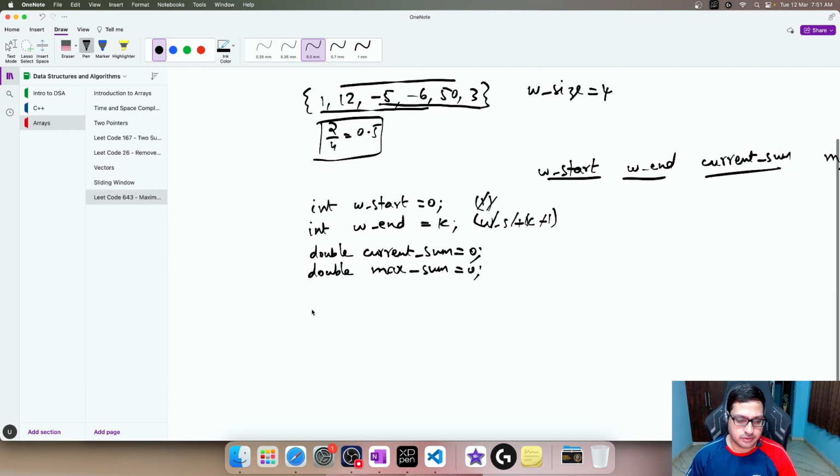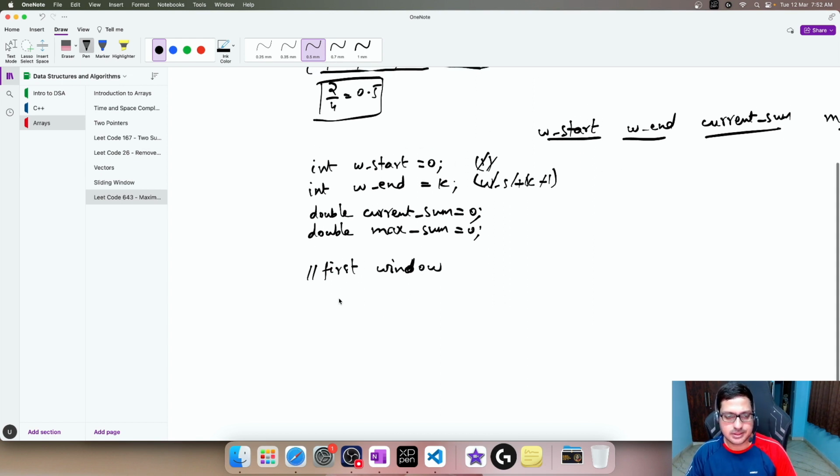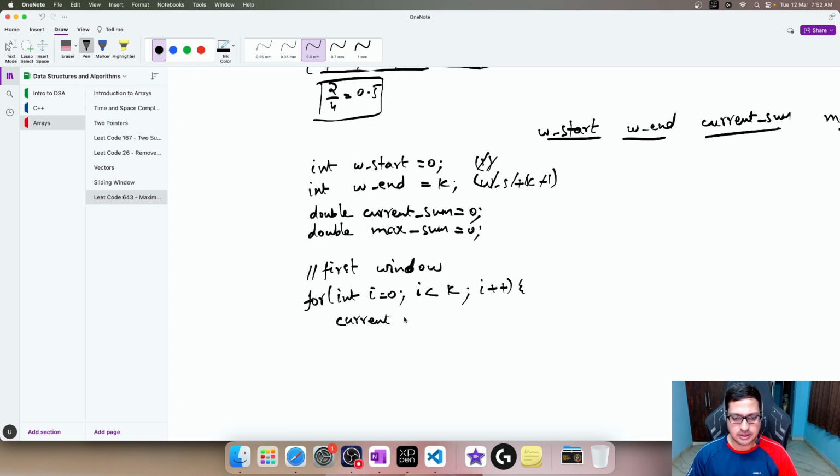So let's get our first window sum. That is very simple. We will simply use a for loop. For int i equal to 0, i will go all the way up to the window size, and i++. And what are we doing? We are just getting the sum.